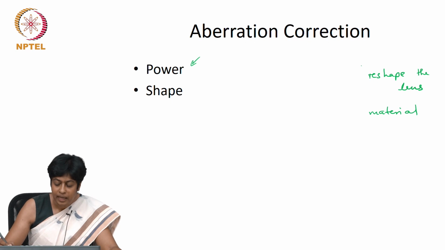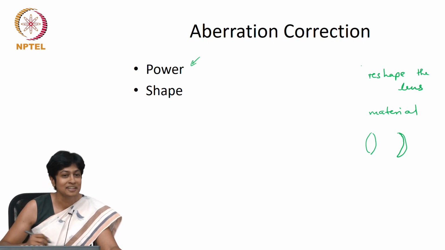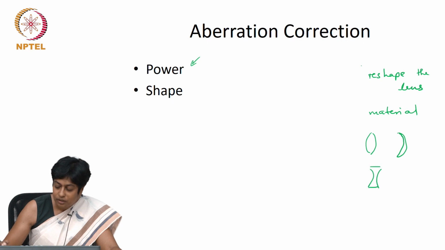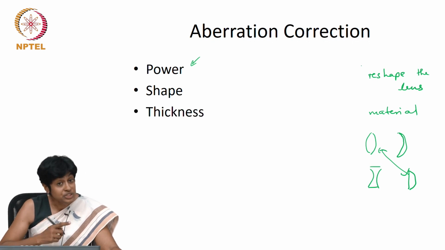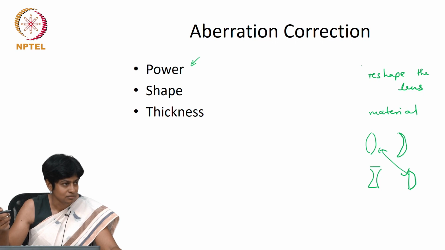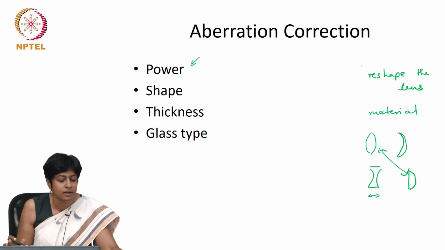When we said shape, I can take a convex lens, I could take a meniscus lens. Well, it doesn't look like that, but you get what I mean. You could take a concave lens, you could take a plano convex lens. You could have all the lenses with positive power, at least. They could all have the same focal length, but the shape is different. You could change thicknesses within your system. So when I say thickness now, it does not mean just the thickness of this lens. You now understand it also means the distance between optical elements. So I can play around with that.